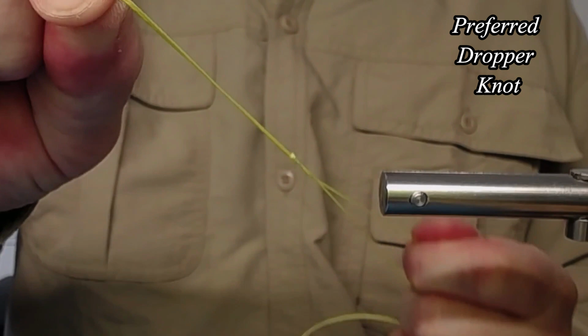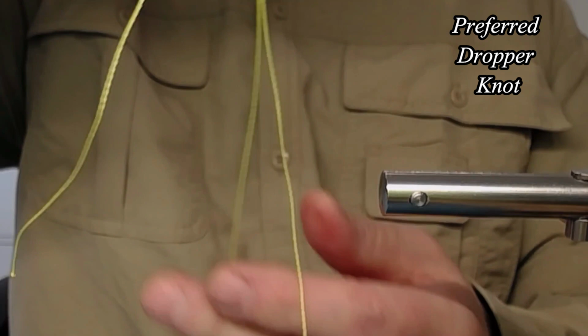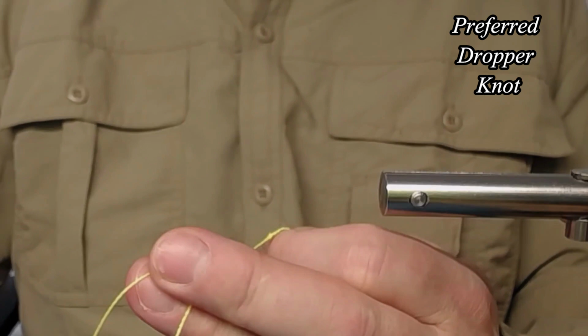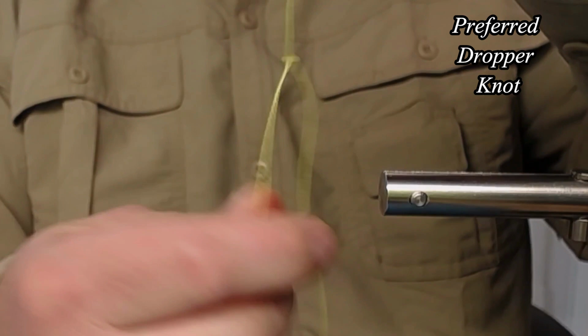You see now, you have two ends on this. One is facing down, and the other one is facing up. The one facing down, you're gonna cut off. You don't want that. Take a scissor, just cut it off, like that. And the one part that's sticking up, you're gonna keep, that's a keeper. Okay, you see now, it's sticking right out from the main leader.